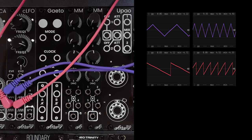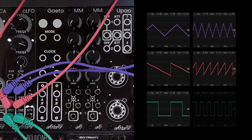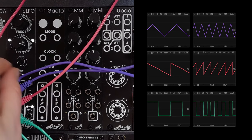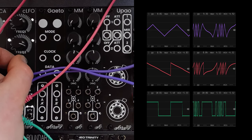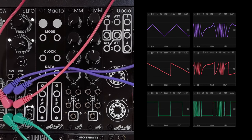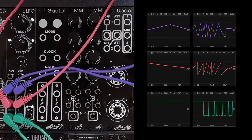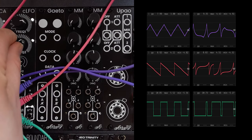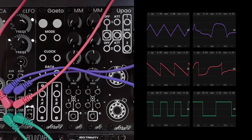And then if we go into the green, which are the pulse waves for the LFO, first and second, we'll just patch these in. So if we then do the same thing we just did, and that's just adding a bit of CV control from LFO 1 to LFO 2, you'll start to see that we'll have a couple of these very interesting modulations. If we then turn the frequency a bit further down, maybe increase this one, decrease that one, you'll start to see we can get some very interesting modulations altogether.